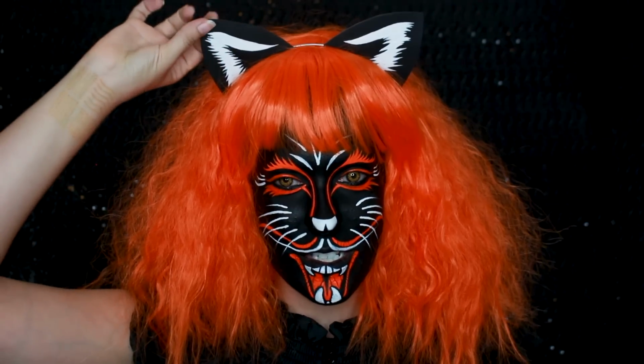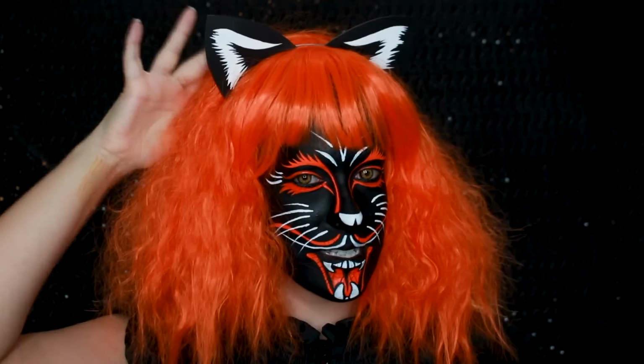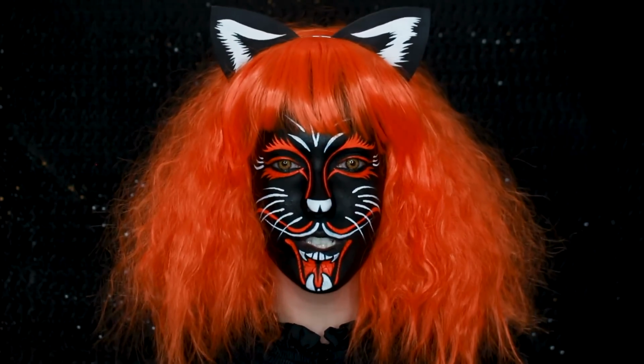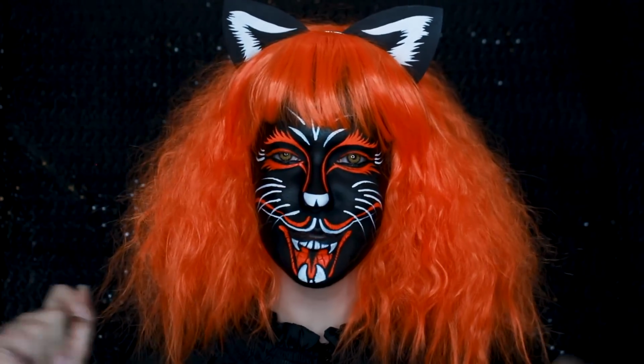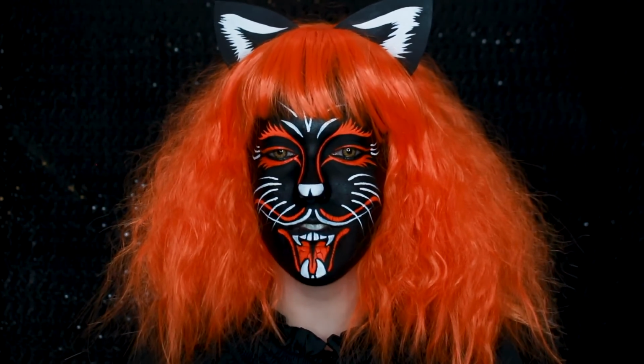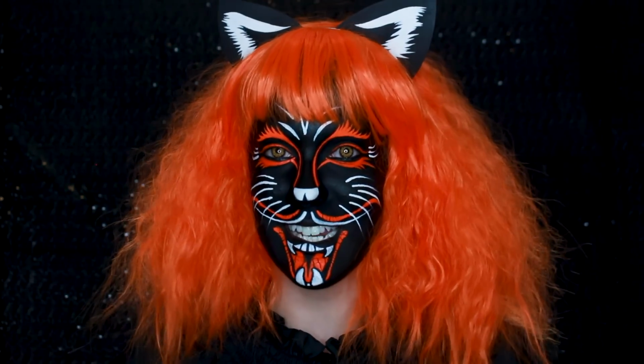I made these ears from craft foam, and I just painted the white part on and stuck them on a headband. Super simple. And I thought the orange wig would give it a nice little touch. So yeah, there's not much to it. Very simple product-wise. Just a lot of patience and a steady hand.